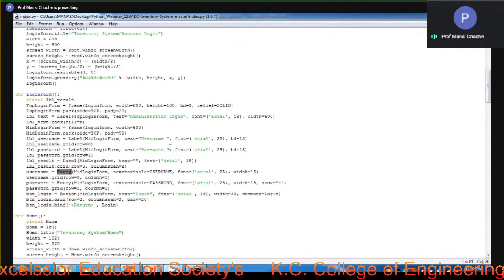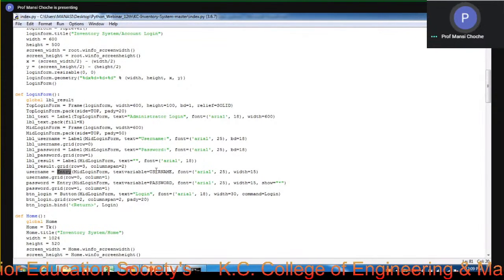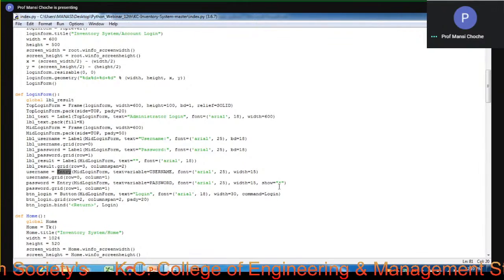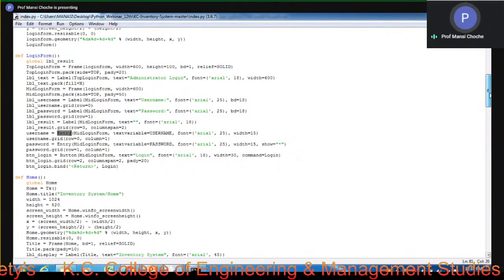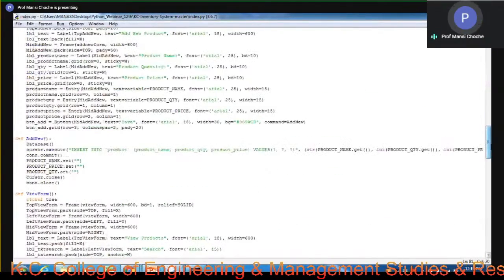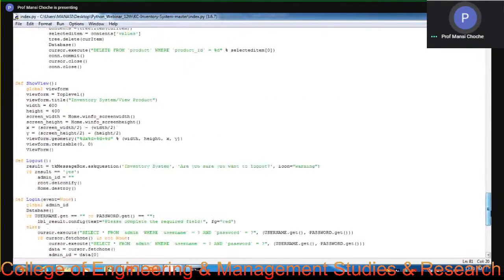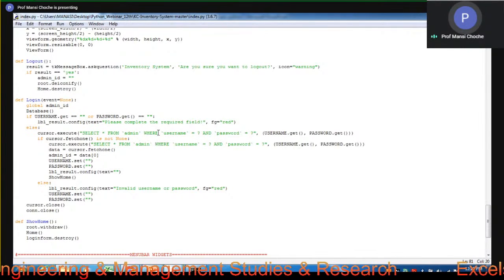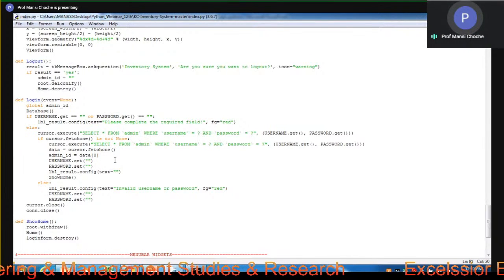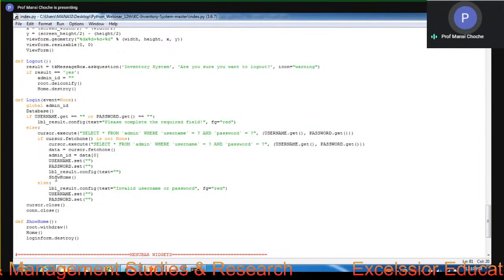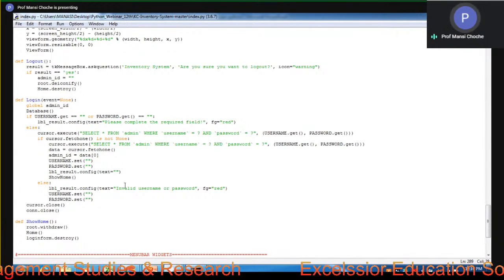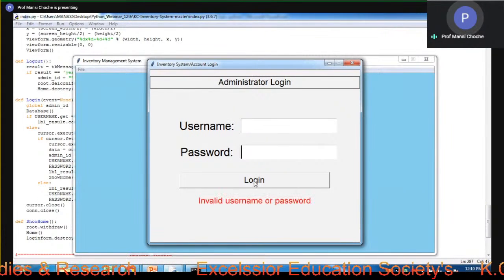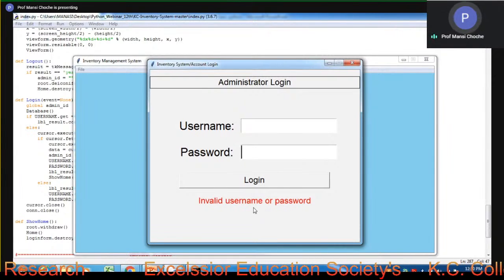Okay, now once I add username and password, it is showing me login button. So once I click on login button, it is showing the command as login. That means once I click on login button, it is calling the login method. So how to do that? After it is calling login method, in login method, it is checking whether that user is a valid user or not. So you can see here, once I log in, it will check the username and password which is already there in the database, and if the username and password are matching, then only it will give access to the system, then only it will call the show home method. Otherwise, it will show some invalid username and password message to the user. So you can see here, if I type some different password and I try to log in, it will show me invalid username or password, right?